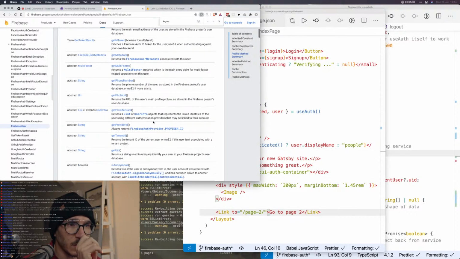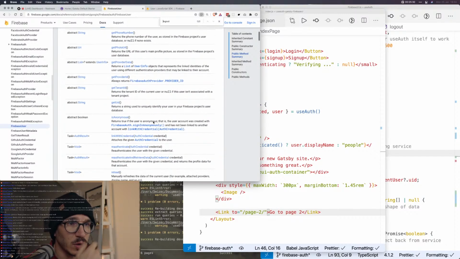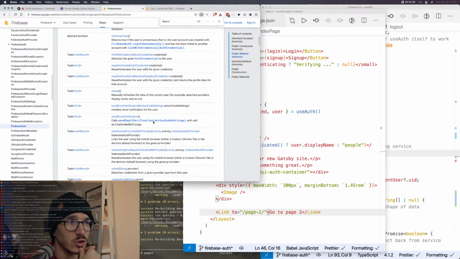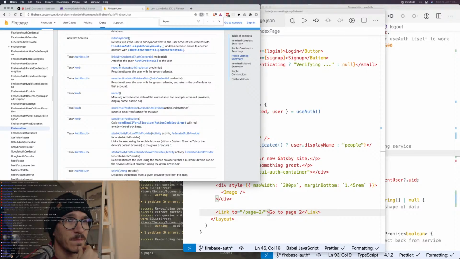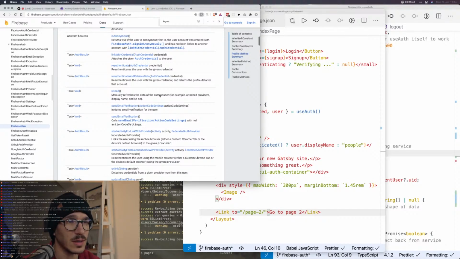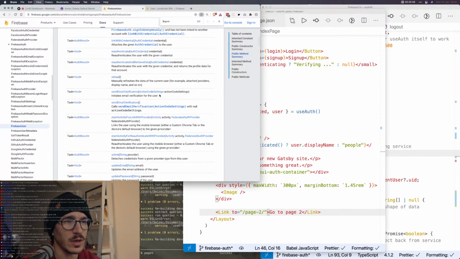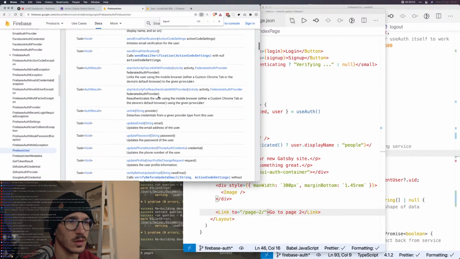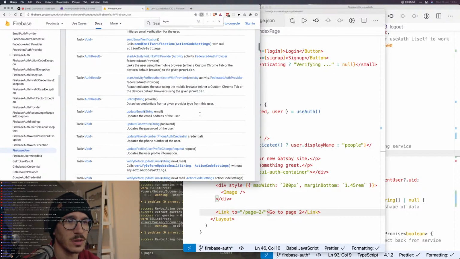Get provider, get tenant ID, get UUID, is anonymous, link with credential, re-authenticate. Manually refreshes the data on the current user. Okay, that seems useful.